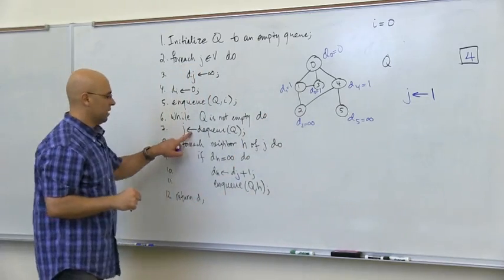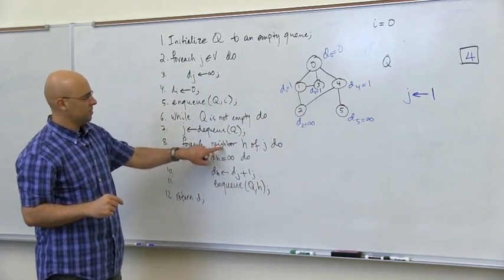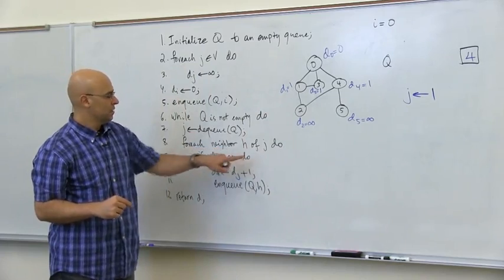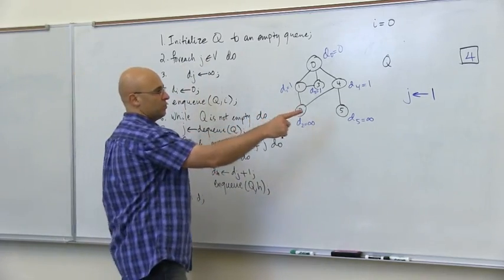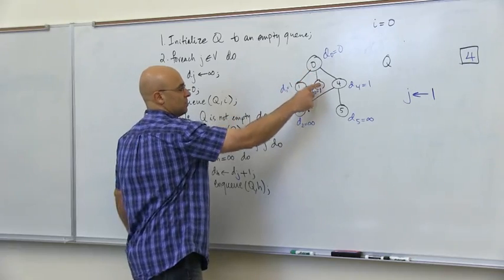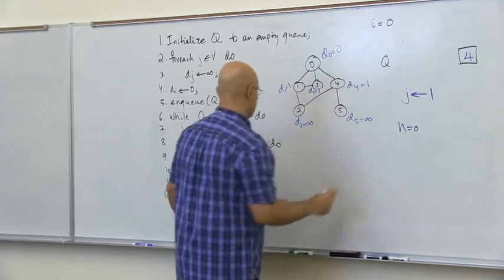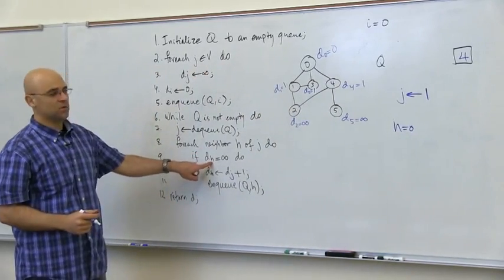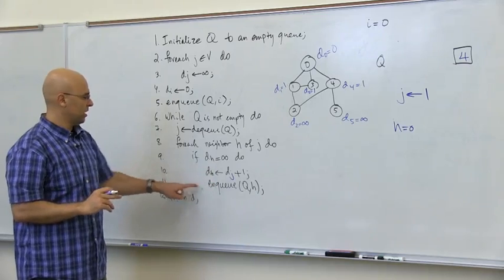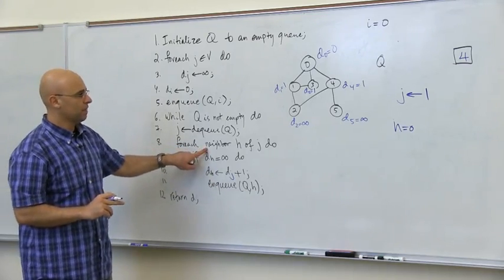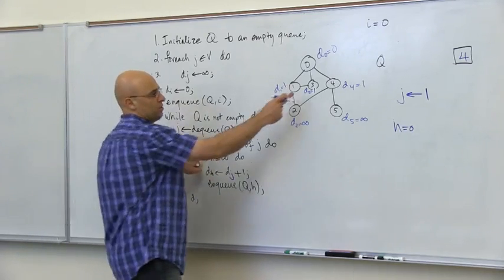Now we go to node 1. We say for every neighbor h of node 1, do. What are the neighbors of node 1? There are 0, 3, and 2. Okay? So the first h is going to be 0. We are going to come here, is d of 0 infinity? The answer is no, we don't do anything. We look at another neighbor. Another neighbor of node 1 is node 3.